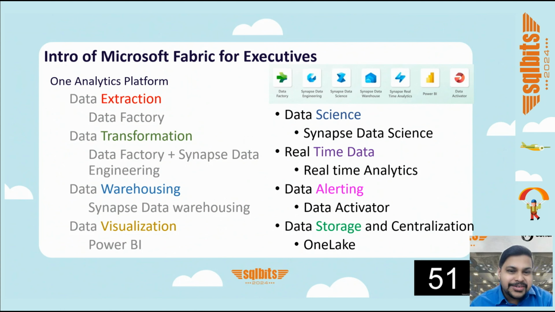That was my 2 minute pitch for Fabric. For those who don't know Fabric, these are all the things that you can do in Fabric, from data extraction, data transformation, data modeling, data analytics, data science, and data alerts. All the things that you can perform in one platform, which is very important, because in the past, just to have all these things together, you had to run close to 20 different services in Azure. Now it is all SaaS. You have to run one service, and that's it. Everything is managed by the platform.